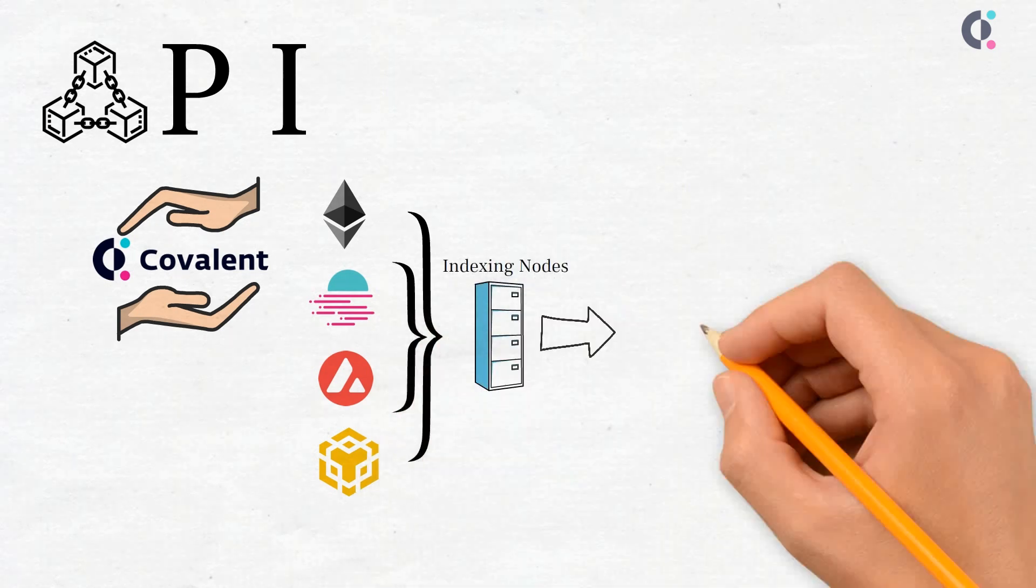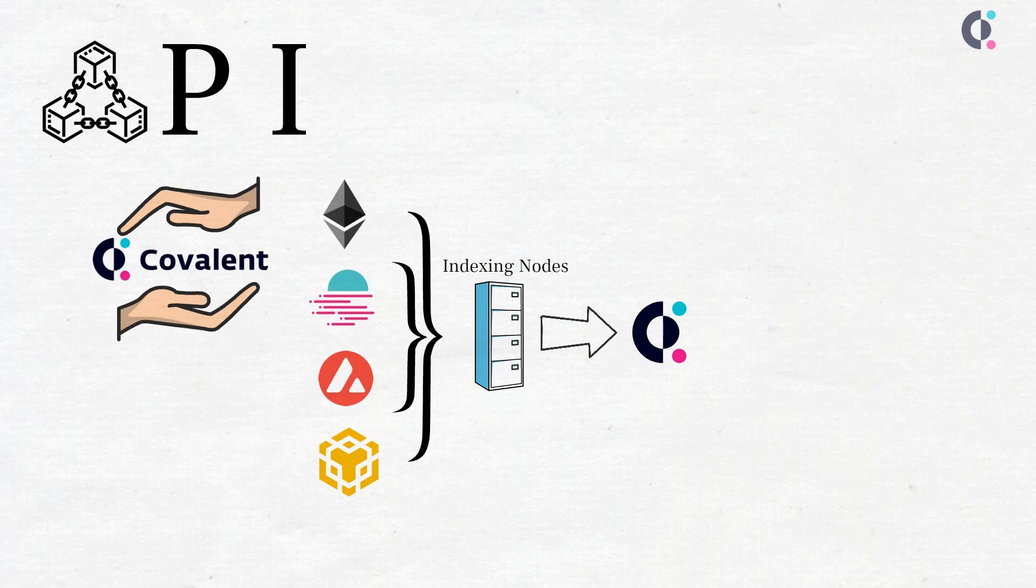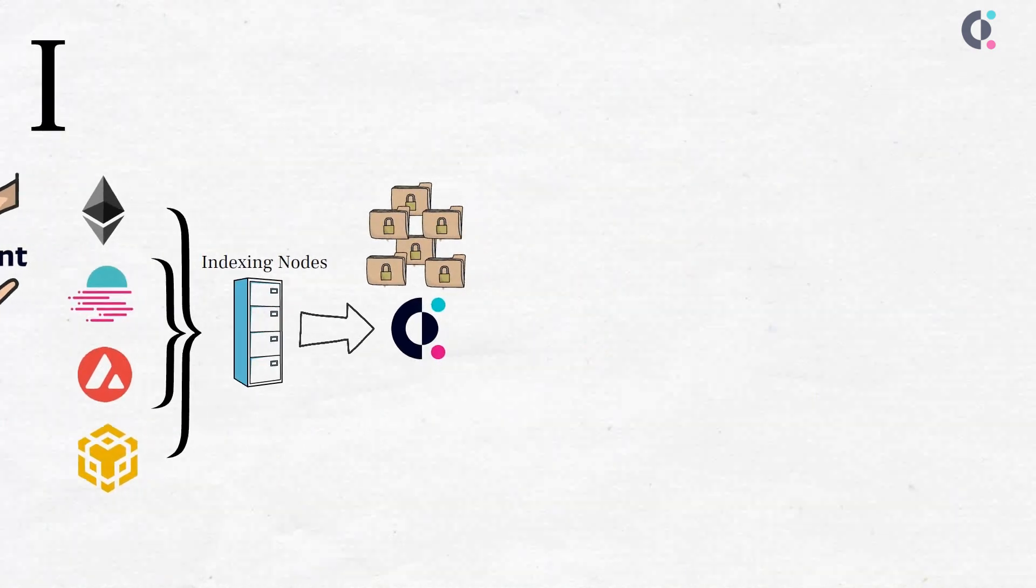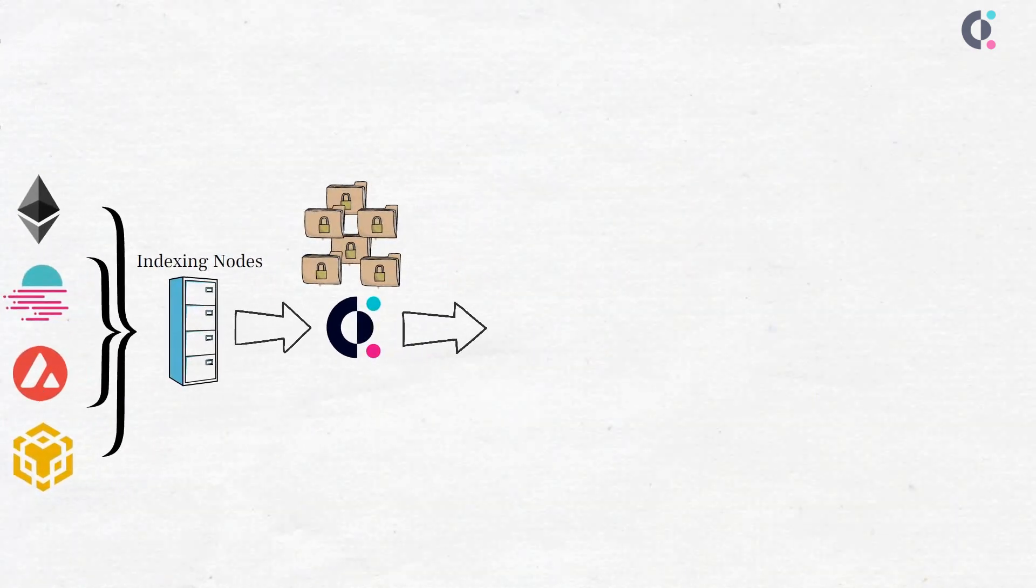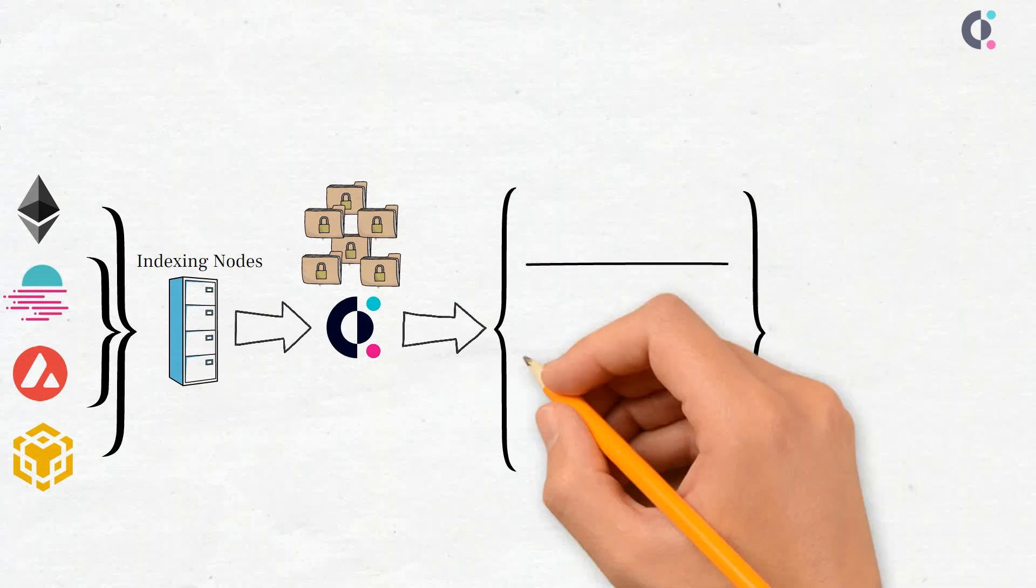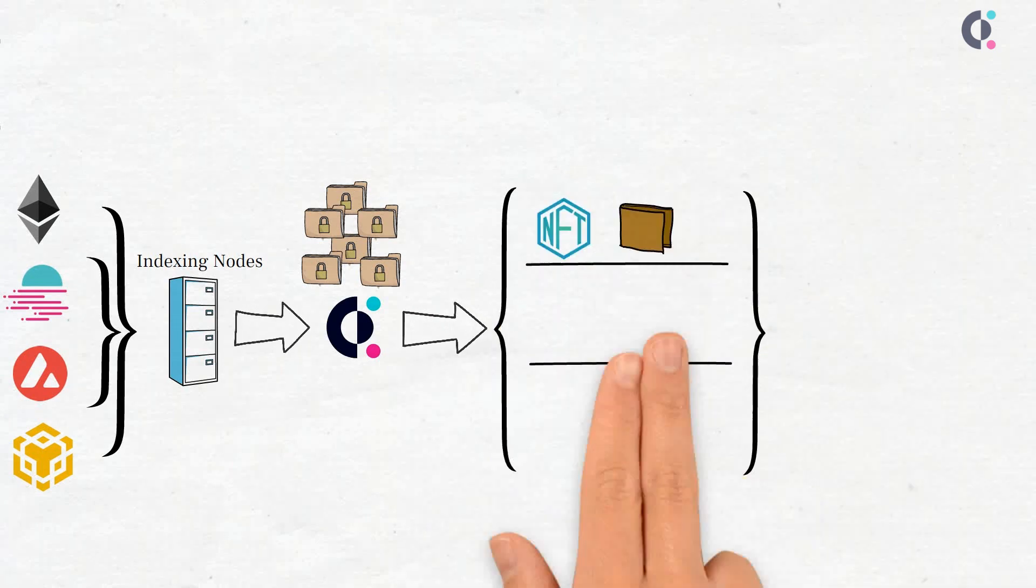After that, all data is placed in the Covalent database, which is updated every 30 seconds. This is billions of rows of data and terabytes of data, while other projects provide only a fraction of the data or begin data collection after the appropriate query or filter is set up.